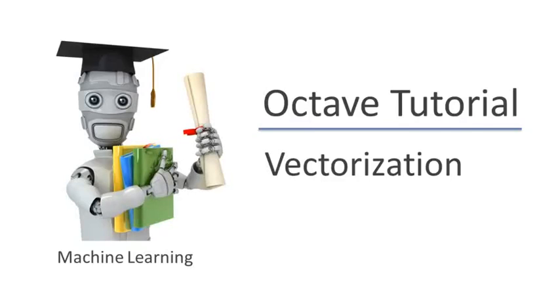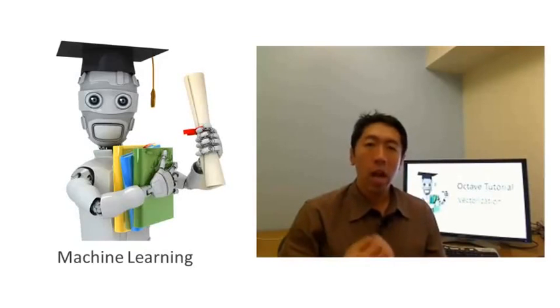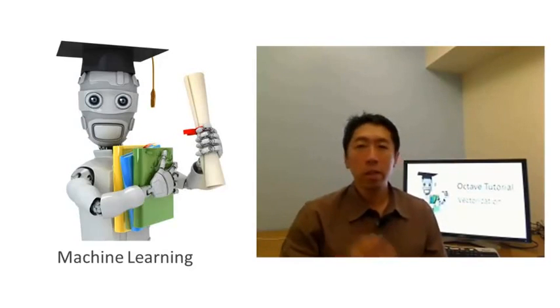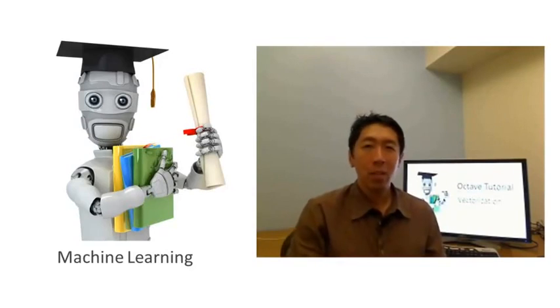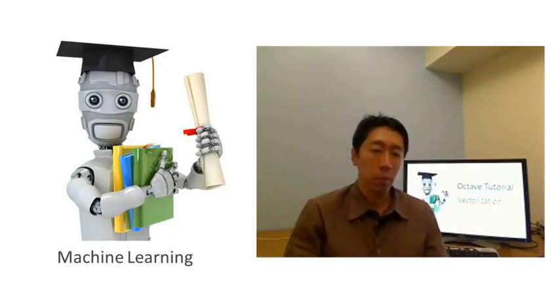In this video, I'd like to tell you about the idea of vectorization. So whether you're using Octave or a similar language like MATLAB, or whether you're using Python, NumPy, R, Java, C, C++, all of these languages have either built into them or have readily and easily accessible different numerical linear algebra libraries that are usually very well written, highly optimized, often developed by people that have PhDs in numerical computing or that are really specialized in numerical computing.